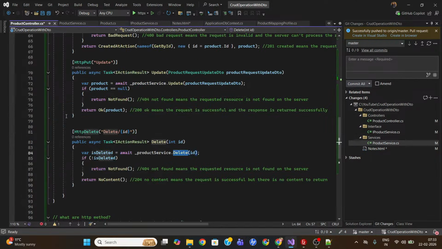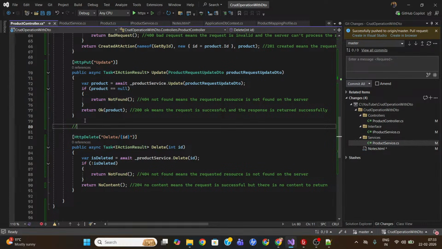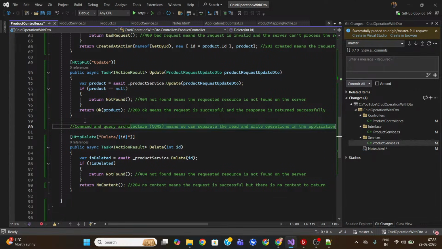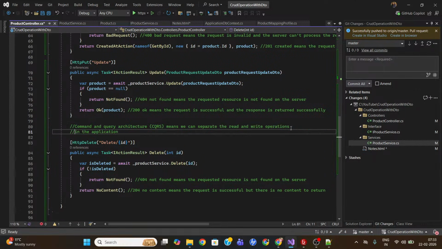This is also sometimes an important question, so you have to have an idea of what command and query is. We can separate the read and write operations in the application.